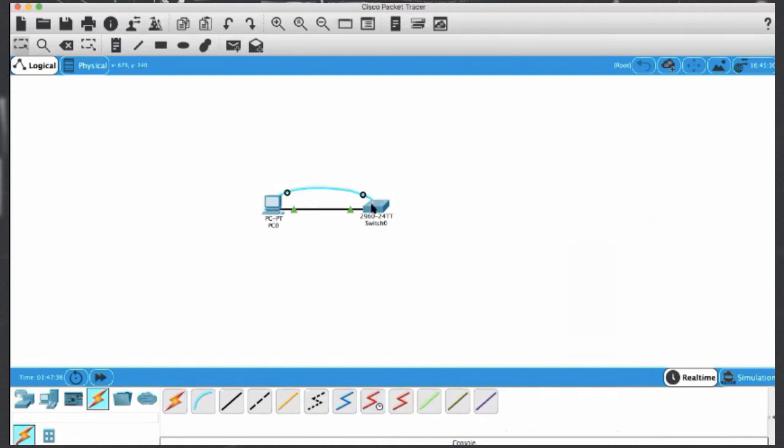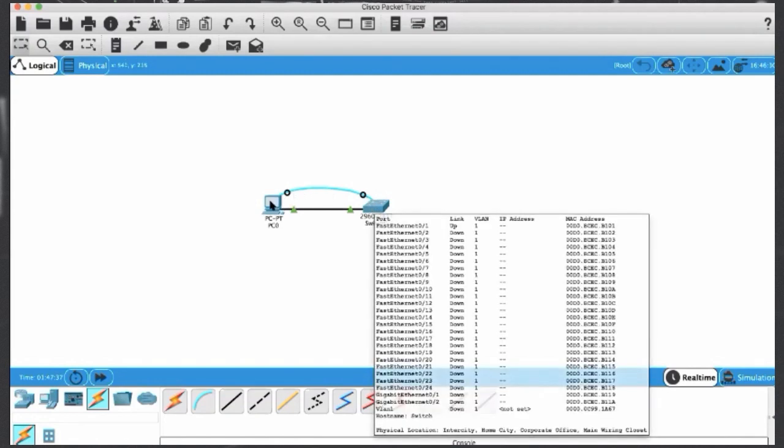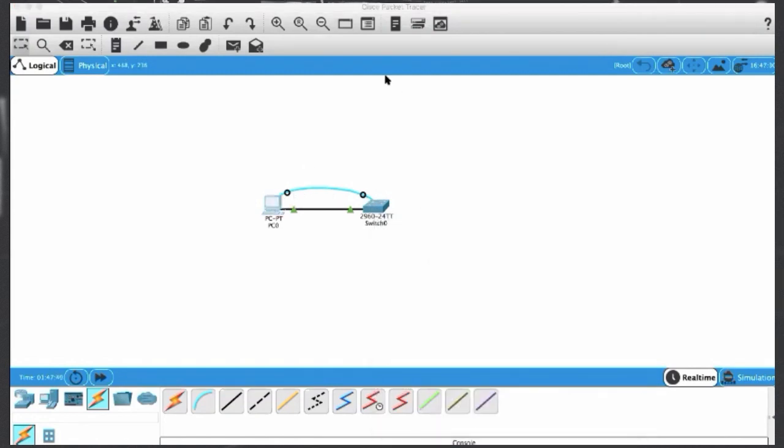So rather than going into the configuration setting of the switch, we can go into PC, Desktop, Terminal. Now you can see the command that I issued on the switch. You can see the same on the console cable, right? So this is sort of the physical connection. If you want to have the remote connection, you need to have the virtual interface, SVI, switch virtual interface, written on it. Let's see the initial settings.